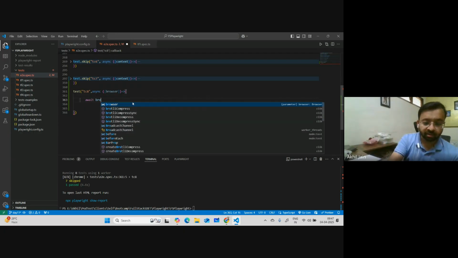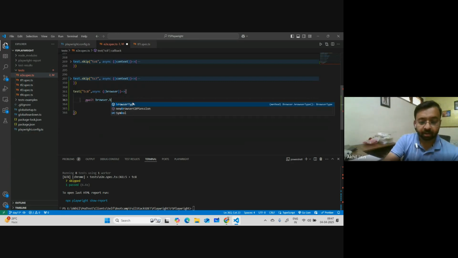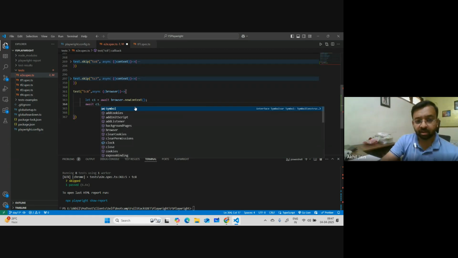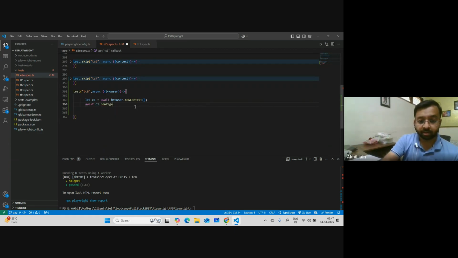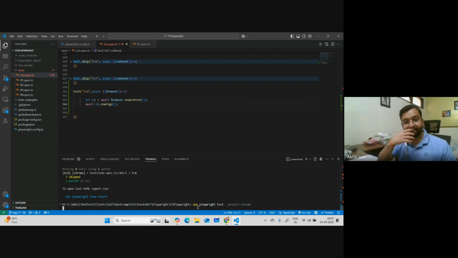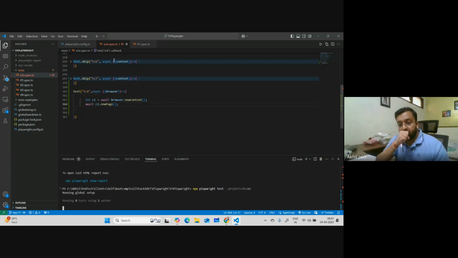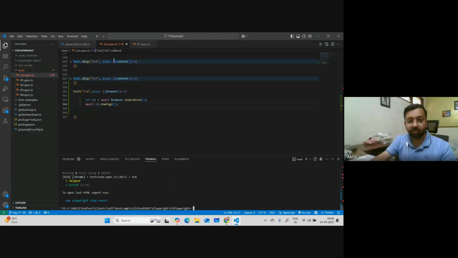You will say browser dot new context first of all and collect it, let's say c1 equals this. Then you will say await c1 dot new page, and it will have the same behavior.